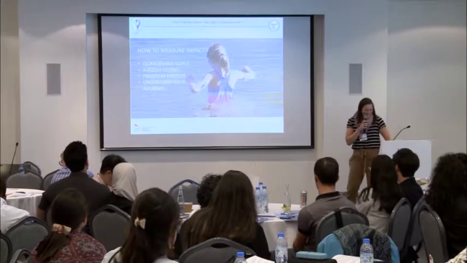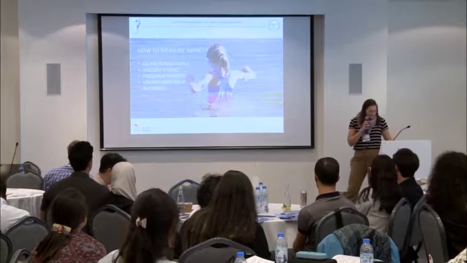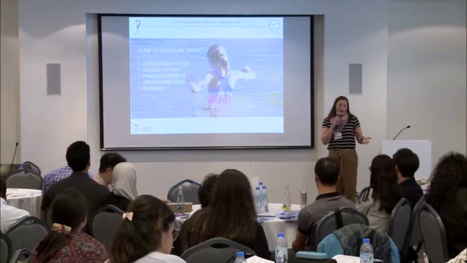So a few things to think about: how do we measure the impact of what you're doing? First of all, setting goals and having quantifiable goals is really, really big. Your goals might be that you want to have access to X number of people, or that if people go to your programs, their A1C may improve, or their self-esteem may improve by a certain amount.